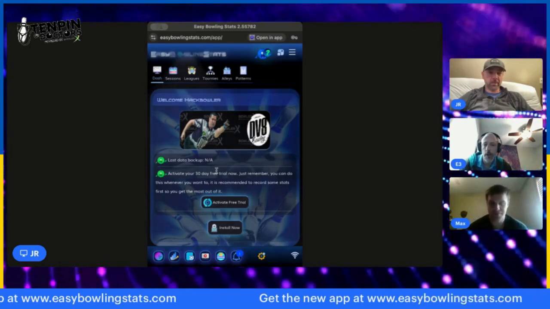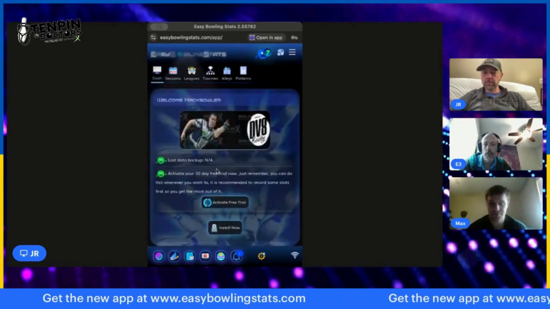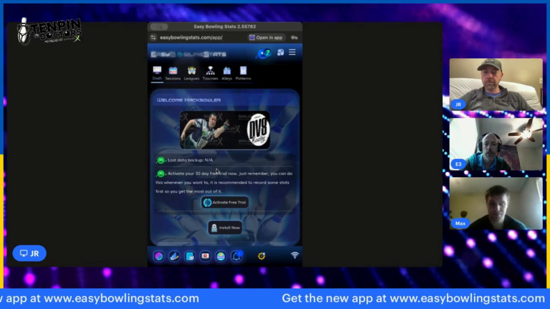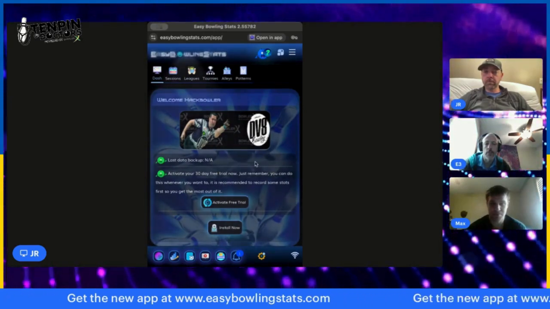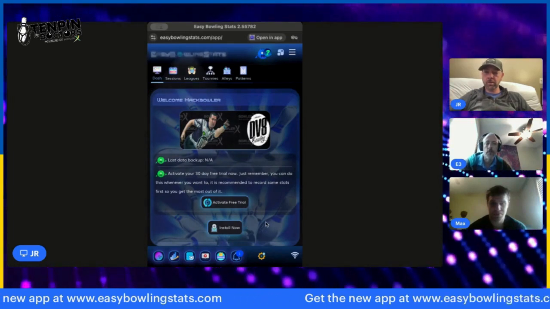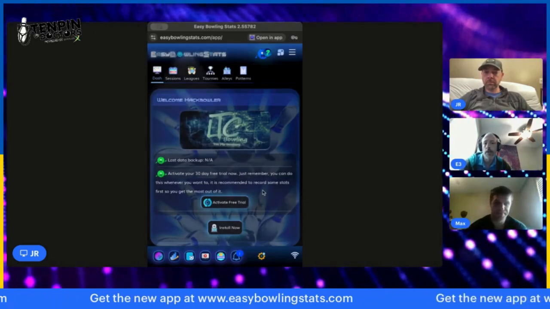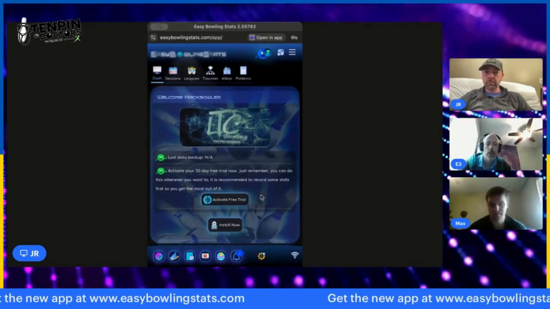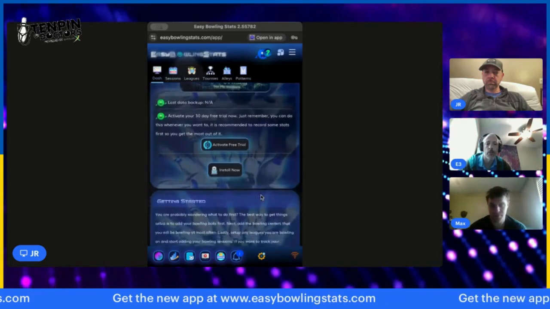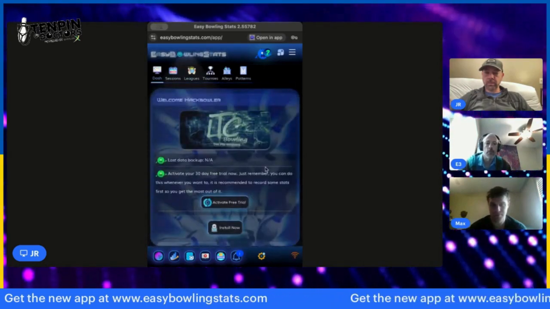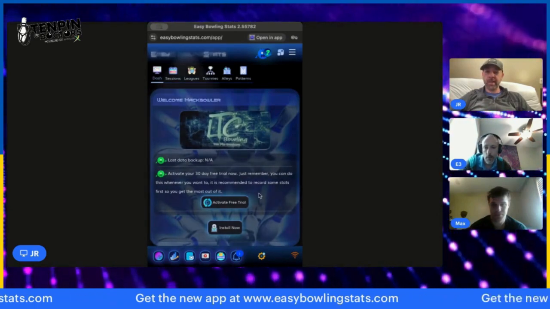So if you scroll down a little bit, well, first of all, if you're on an Android phone, you can click install and it'll install it on your phone. If you're on a PC, it'll install it on your PC. Cool. For Apple, they just don't allow you to do that. So for the type of app that we created, you just have to use Chrome if you're on Apple. And it works just fine in Chrome. Perfect. Does all the same stuff. That's what I always use, is Chrome.